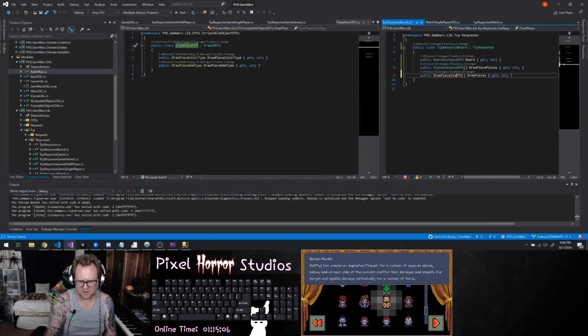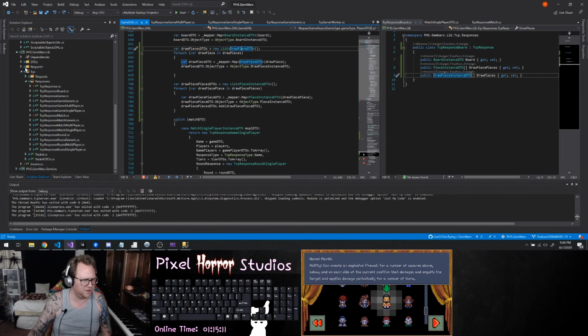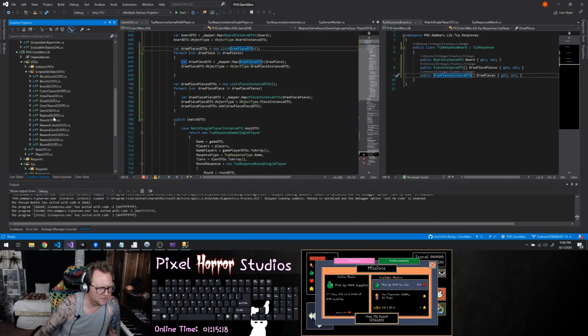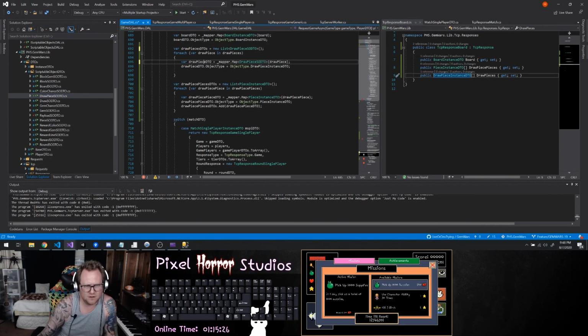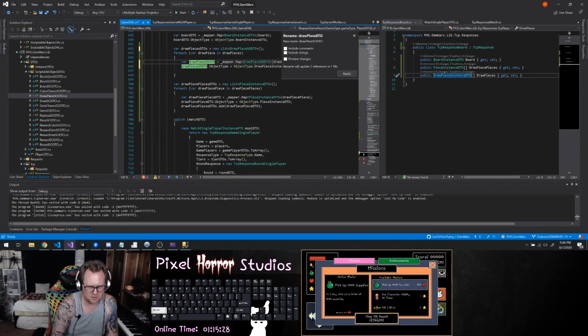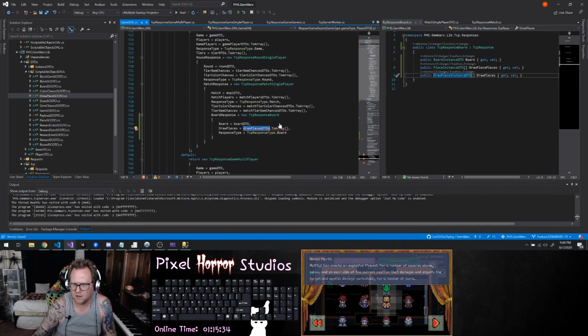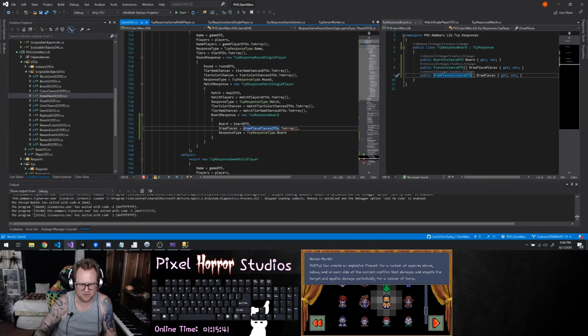This is draw piece instance DTO. If I look over here at my scriptable objects, this needs to be called draw piece SO DTO. Which means your draw pieces here is going to be draw piece pieces DTOs.